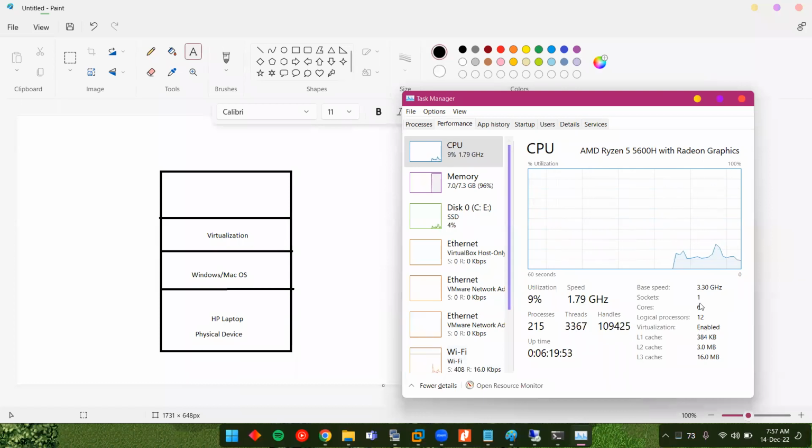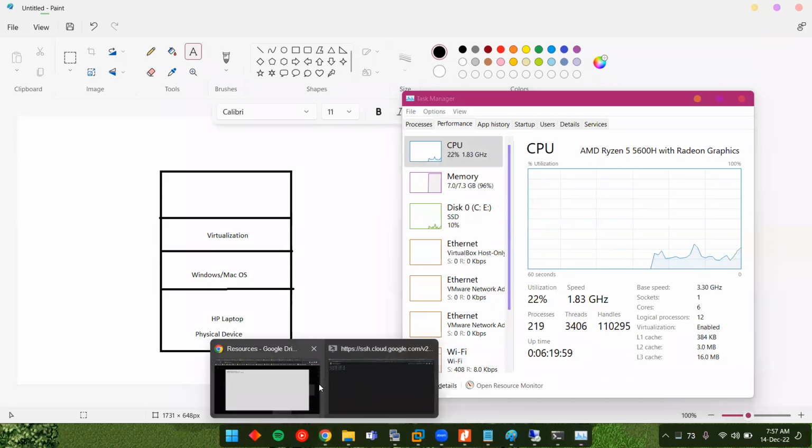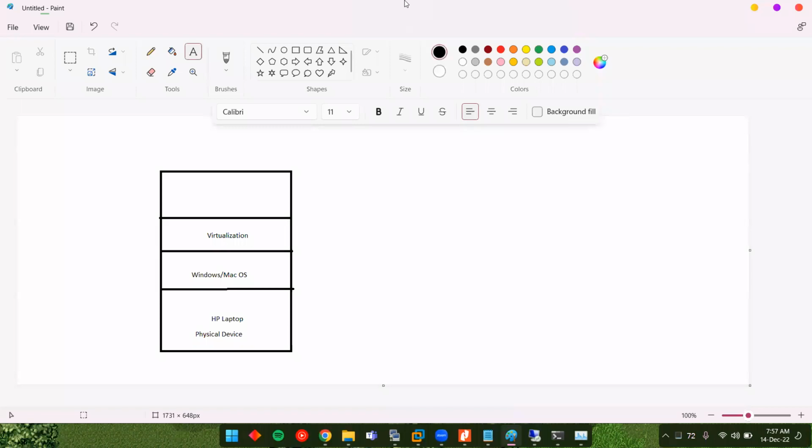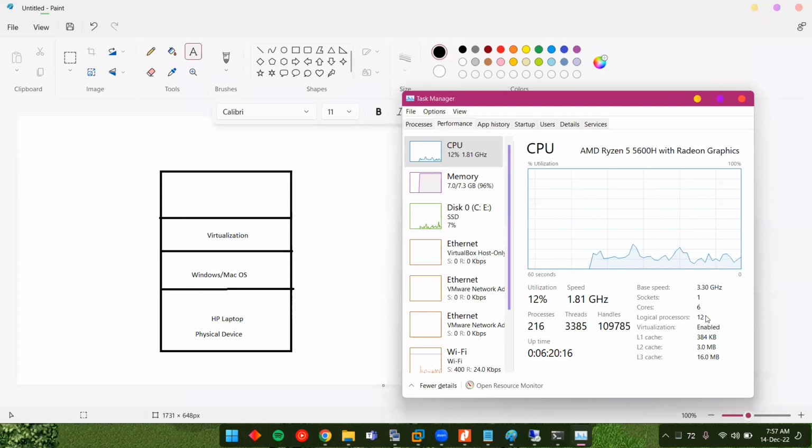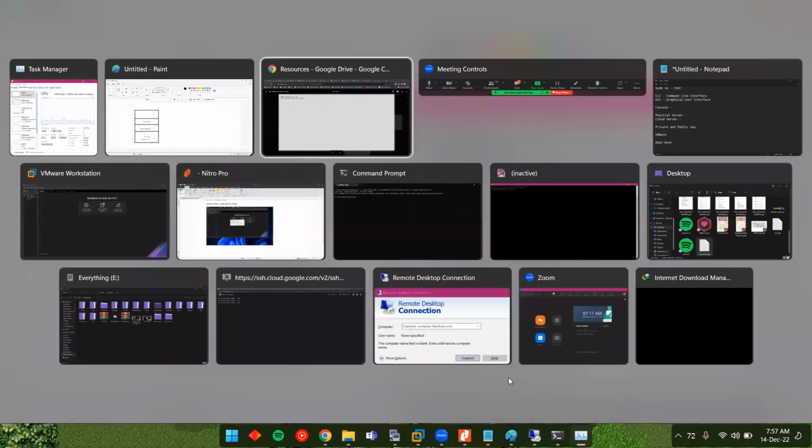Virtually we are using these 6 cores of CPU, so that is the reason we refer to it as vCPU, a virtual CPU, right? In AWS and GCP too, we use virtual CPUs, one in AWS and two in GCP. In a similar way, you want to virtualize your existing physical CPU. By default it will be disabled, in Windows as well as in Mac, so you need to enable that. How to enable it is by going to your BIOS section. I'll be showing you how a BIOS looks.